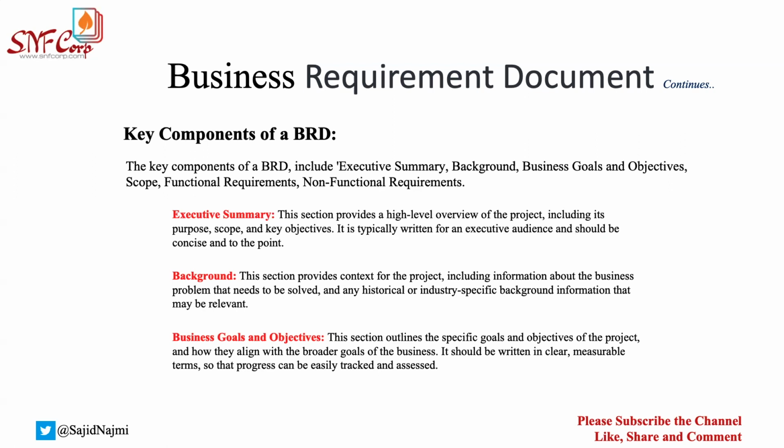Executive summary is written for the executives, as in the senior management group. The senior management will not have that much time to go ahead and read the whole documentation. So what we normally come up with is a one-page statement. Within one page, we try to explain on a very high level what the project is all about, what the purpose of this project is, what the different goals and objectives are that we are going to achieve once this project is completed, and what the scope of this project is.